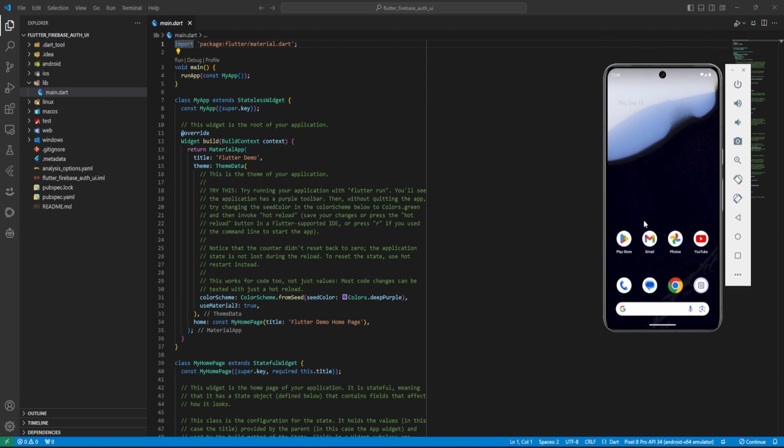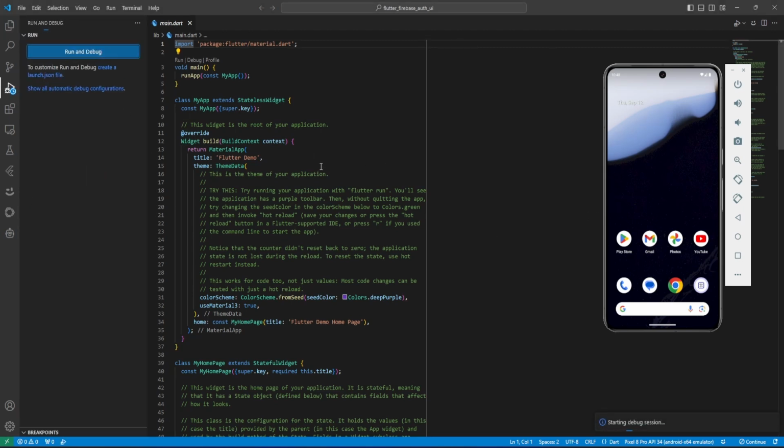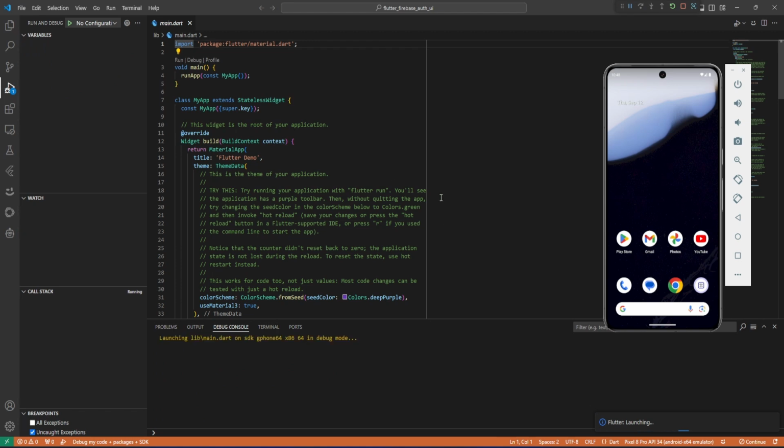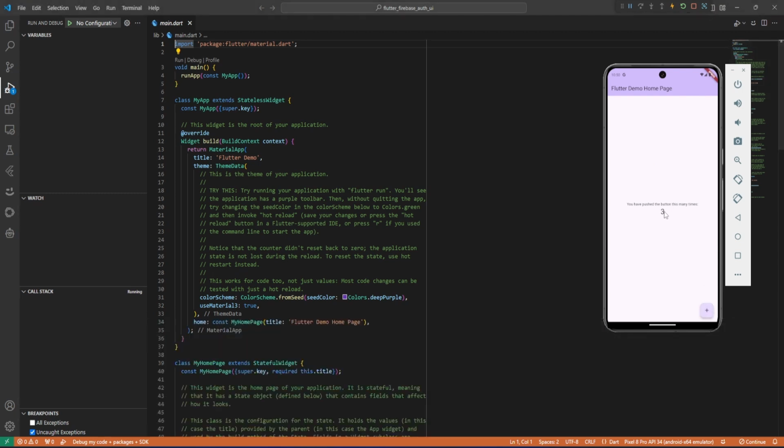All right, the first thing to do is to try to run our new application. Okay, so I'm gonna come here and then run it. Let's just wait for the first run of the application. Right now, the application is running for the first time. So let's close it. We can confirm that everything is okay.